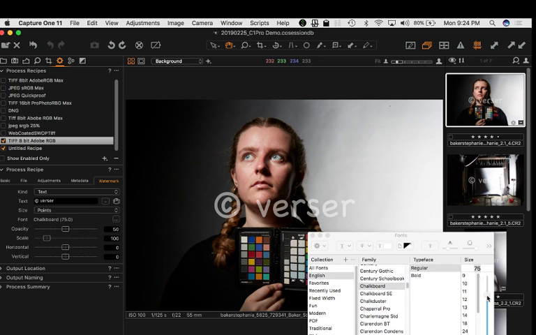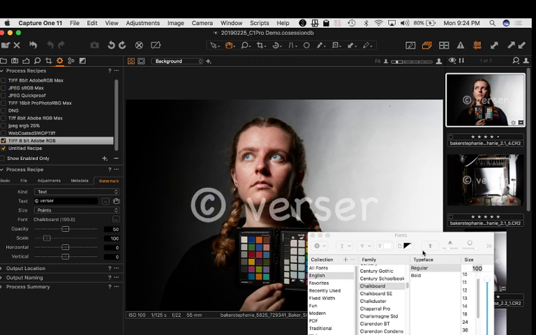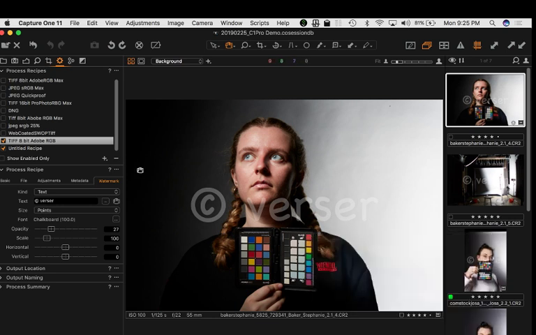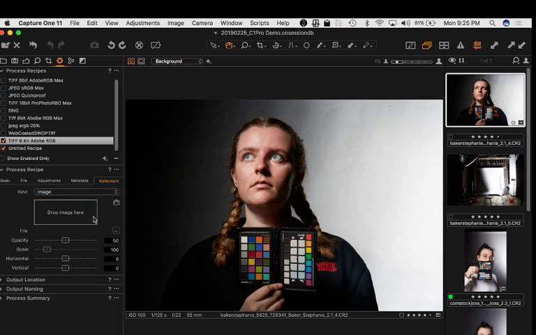You can also, again, use the size scaling here to make it smaller, or you can make it really big. In terms of that, you can use opacity to narrow it down so people can still see the images underneath. So that's basically what's going on here, to be able to watermark the image. That's for text. If you go to image, the one that goes underneath it, you can do this with an image as well. Now, a lot of people want to know how to do this, so I'm going to show you guys how to do this.